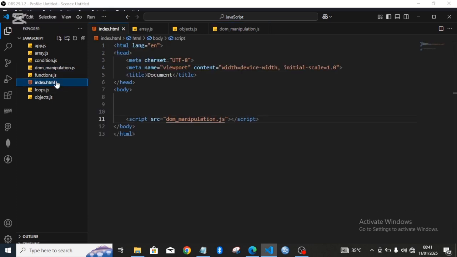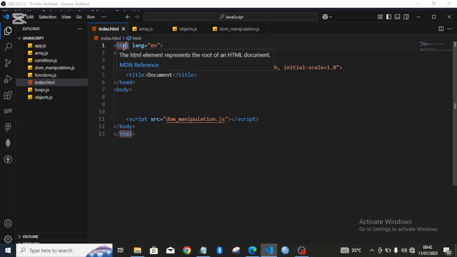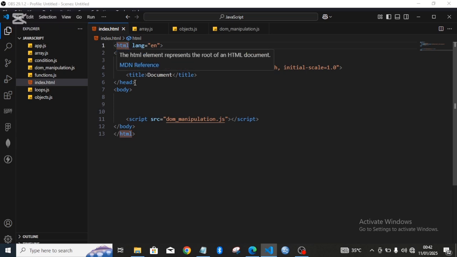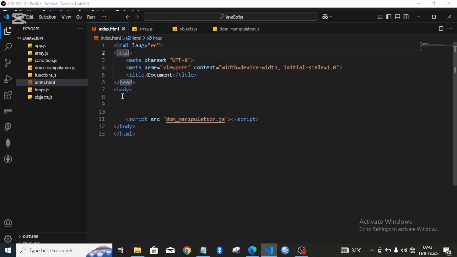Let's assume we have our HTML page like this, and normally our HTML always contains tags, right? With the HTML being the root, this HTML tag has two children called head and body.